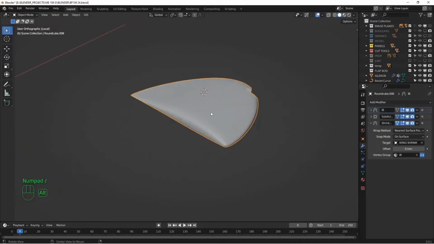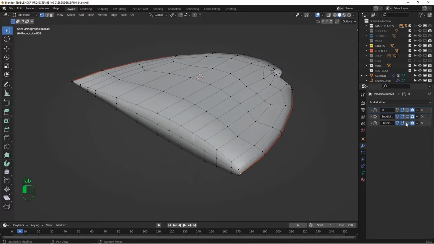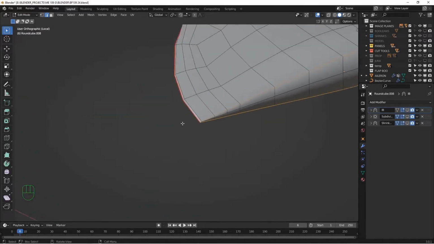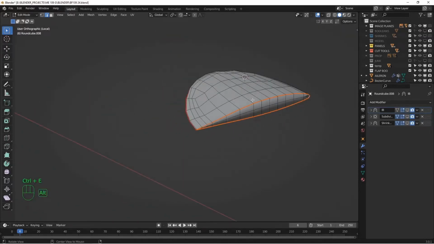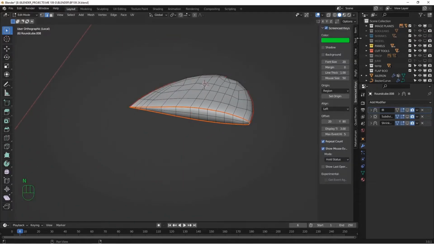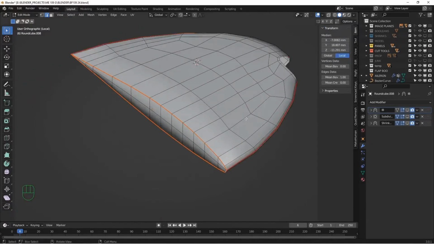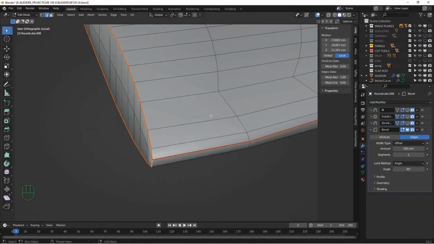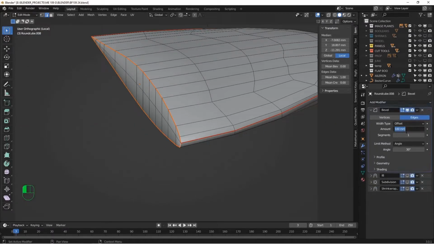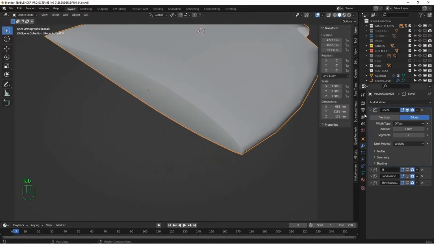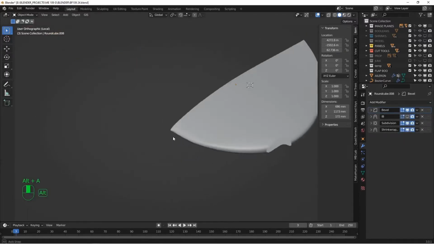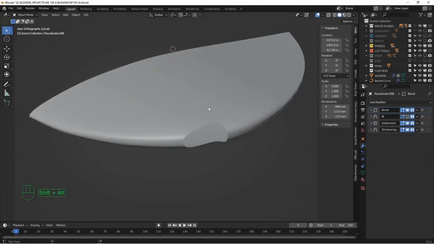Let's add an edge loop to this so we can get a nice crisp edge here. We want this edge to be sharp because it's a cut line. I also want to mark that as a seam because at some point we're going to need to unwrap it. So give that a bevel weight of 1, and add a bevel modifier. Put that at the top. Change it to 1, 2, and weight, because we only want it to bevel the weighted pieces. And now if we turn on our subdivision and our shrink wrap, we should have a nice crisp line there.